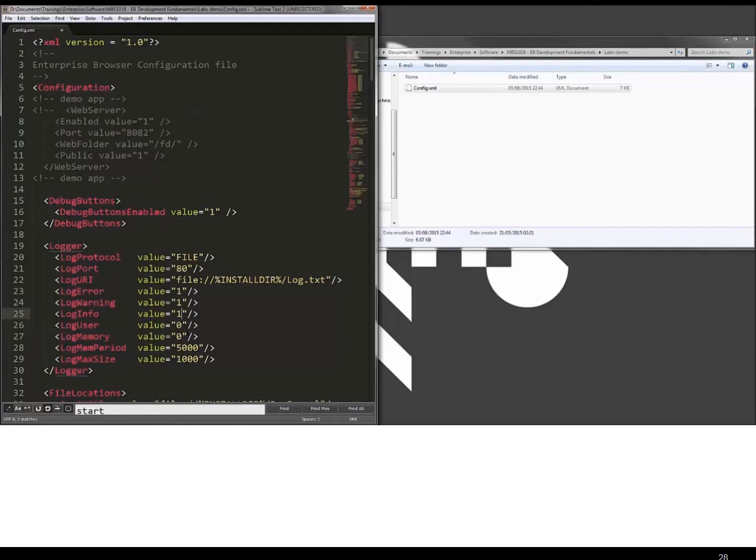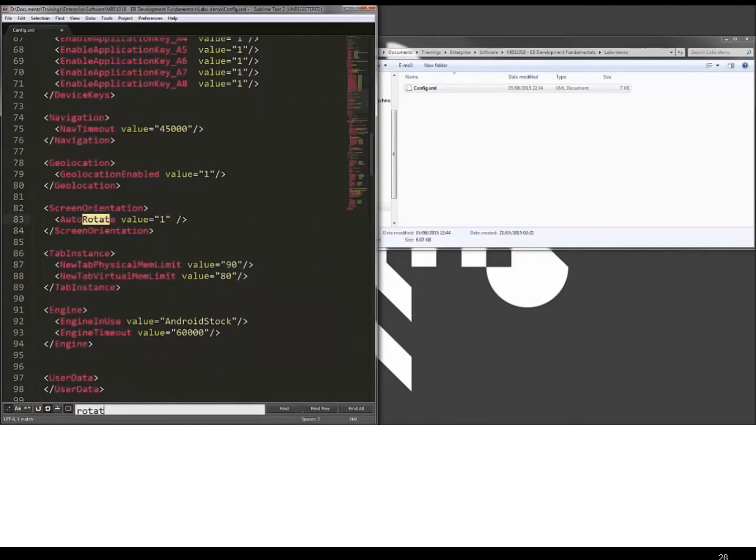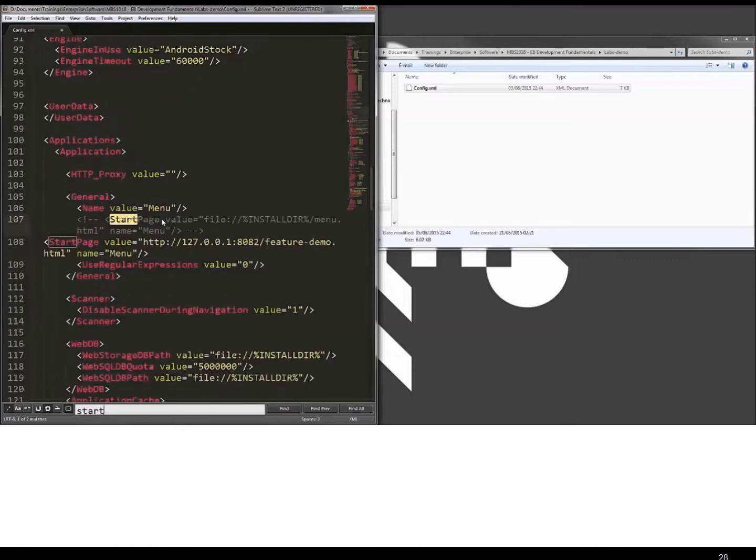In order to disable screen rotation, I'll just search for rotate and set it to 0. Similarly, searching for start gives me the start page. I'm using Android, so I'll set it up with the full path. On my device, TC55 with KitKat, /storage/SDcard0 is actually the internal storage, so I don't have to worry whether I have an SD card inserted or not. Okay, we're done with config, and we can put it onto the device.